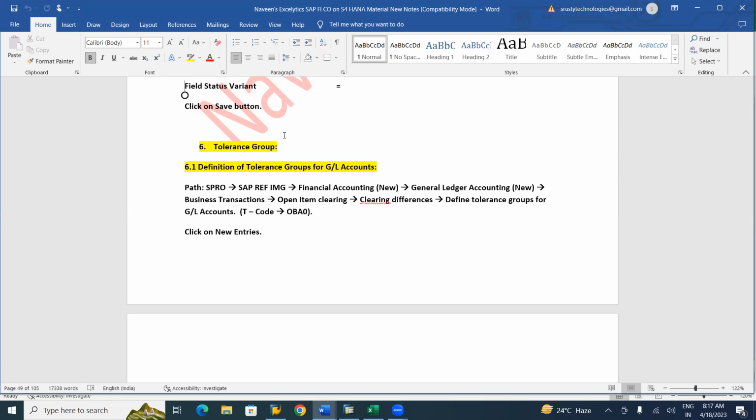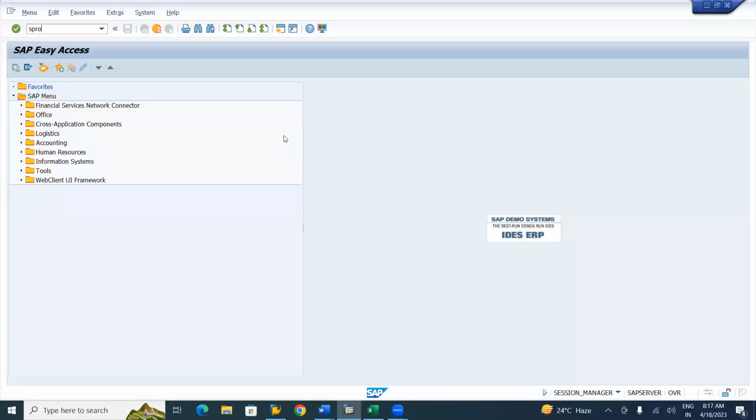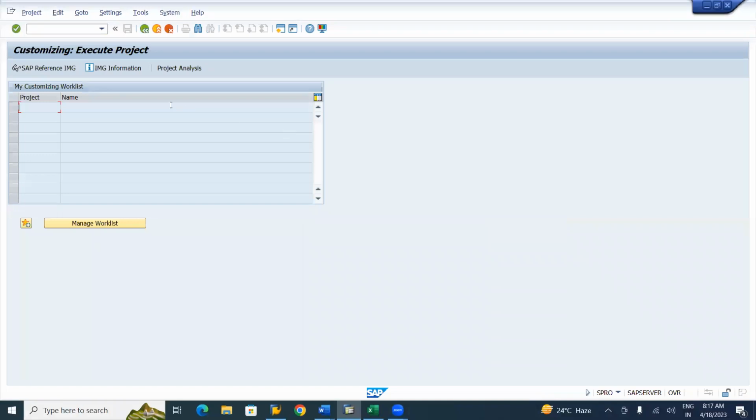Transaction code OBA0. I'll repeat once again. Write down SPRO, SAP reference IMG.